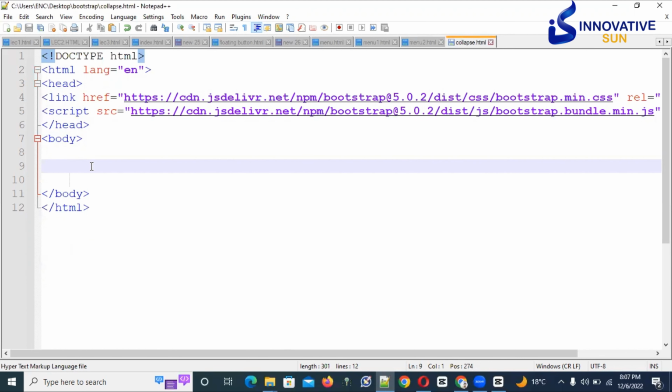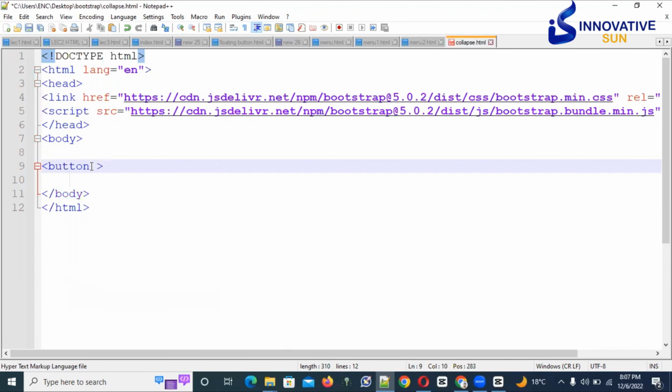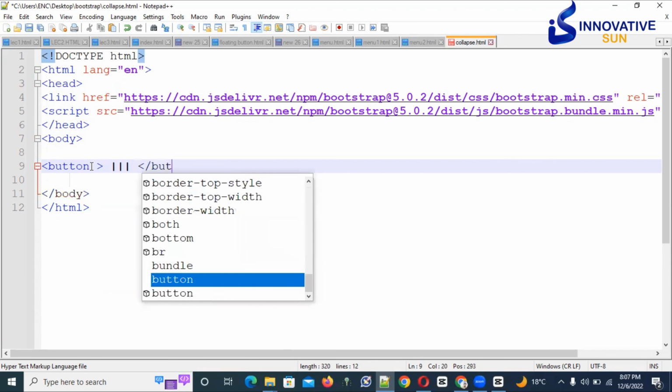Here I am creating a link, creating a button. Right here, write collapse or use these signs. Close the button.